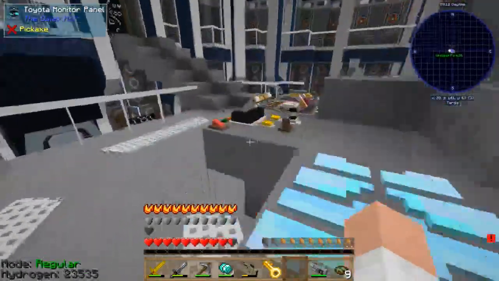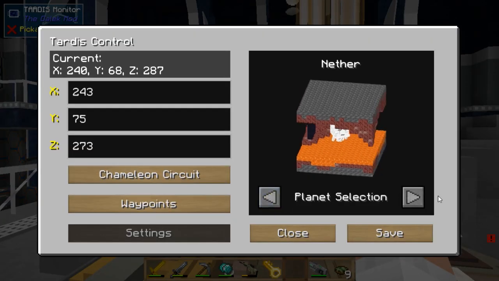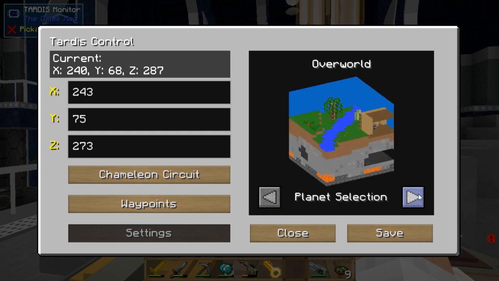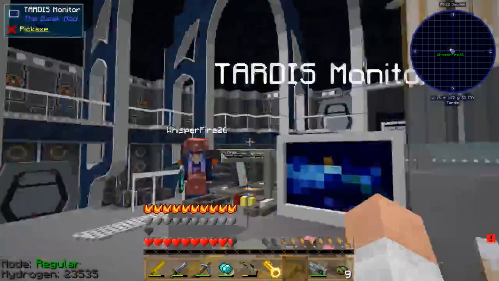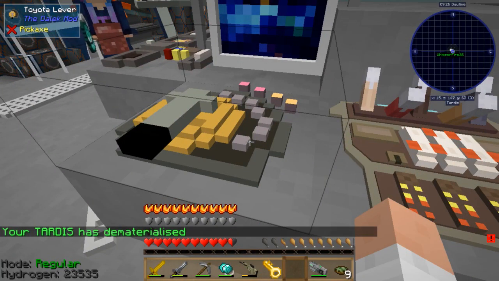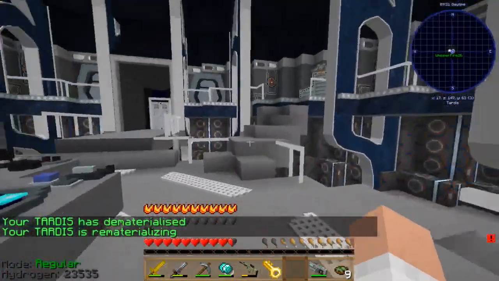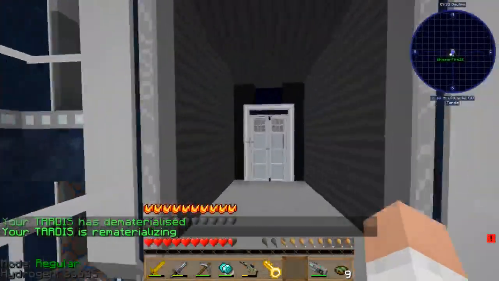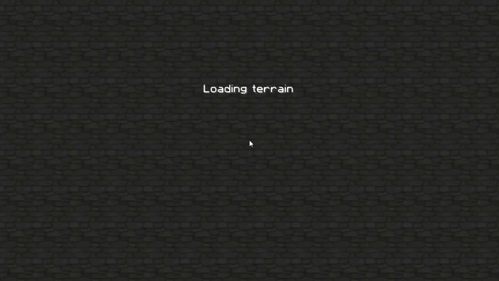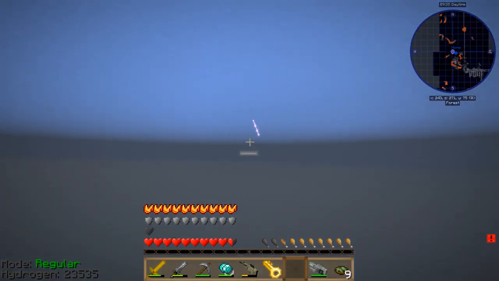Alright. Yo-yo in my face. Okay, so back to what they call overworld save. And dematerialize. Rematerializing. I just see you guys rematerializing. That's amazing. I'll stay here. Oh, I should have just opened the door from the inside. That would have worked.